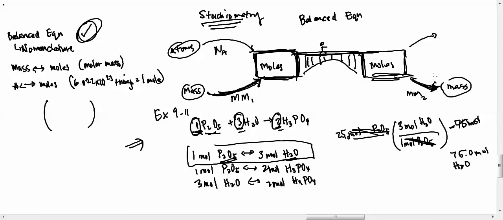All not necessarily hard steps, just a bunch of mediocre steps put together, making it seem like it's really complicated and really hard. Or say that I want to do this, and I want it to have atoms in the end. Well, then you're going to have to go Avogadro's number in the end.